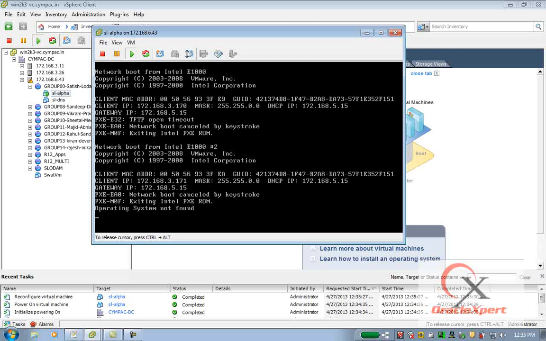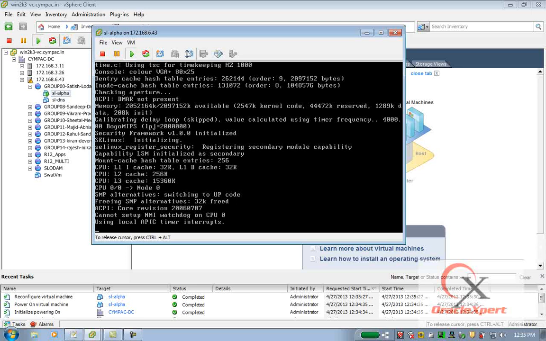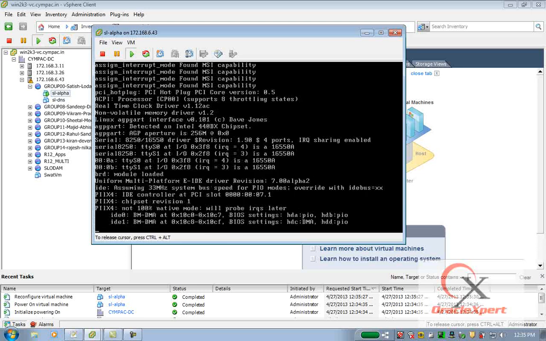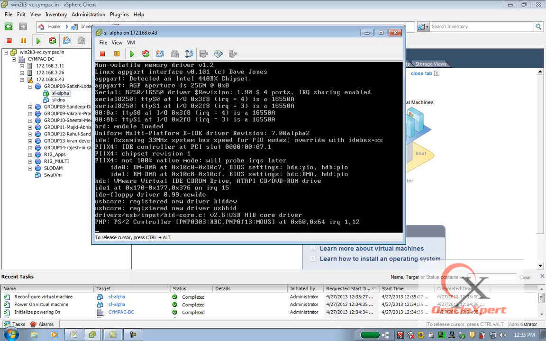Once you see the message operating system not found, hit the enter button. Now it will boot from the ISO image that you have provided in your virtual CD-ROM. It's waiting for you on the boot menu. Hit enter one more time. Now it would launch the Anaconda installer, which is the Linux native program which helps you do the Linux operating system installation.